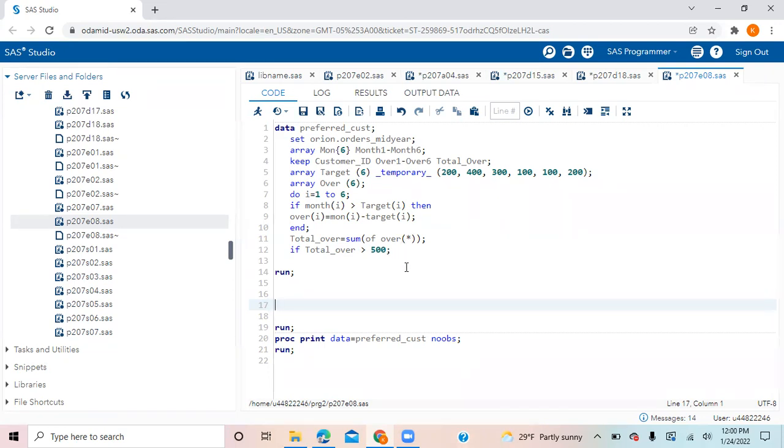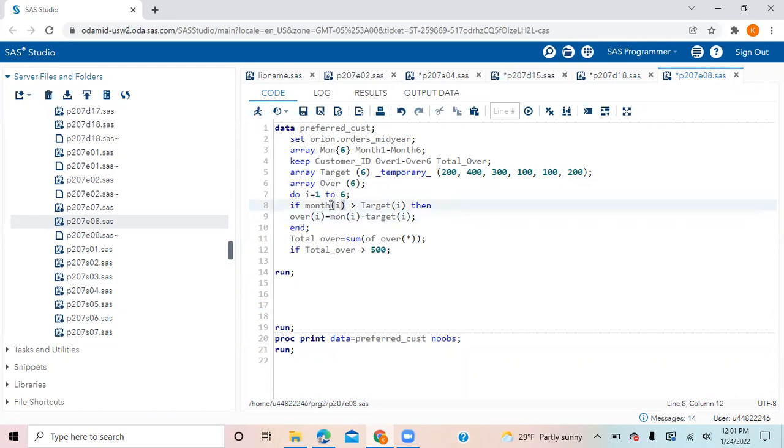Okay, let me check the columns. Look at the array defined for months. What is the name of the array after the set statement? What is the array name? MON. And what are you writing in your code? Month I after if, in the if statement.